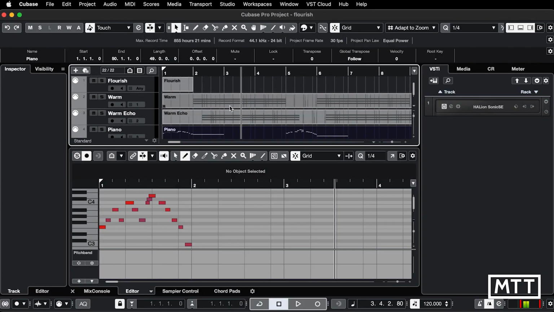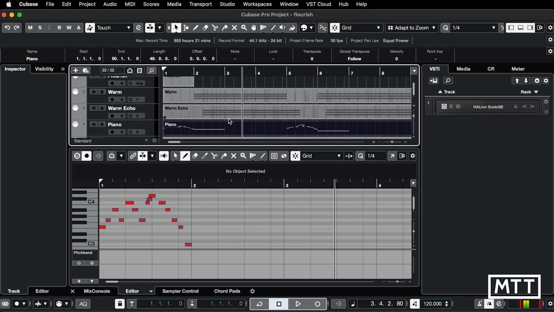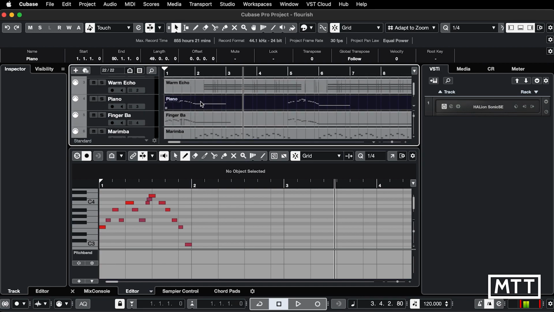Now, all of those will be interpreted by Halion Sonic because it's in GM mode. But what happens sometimes, depending on the synth you're using, is that each time you play it, it would reset the sound back to the general MIDI one if you don't do what we're about to do. So let's say we want to upgrade the piano from the standard GM piano to something nicer in Halion Sonic.